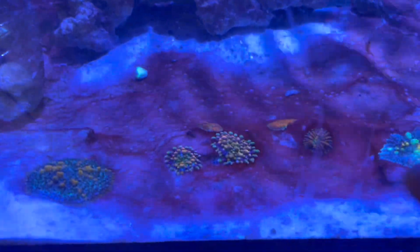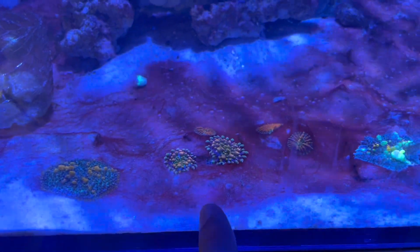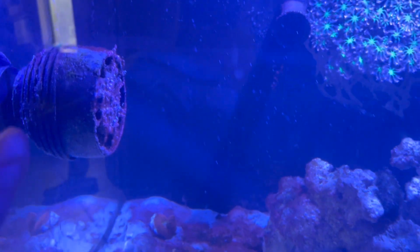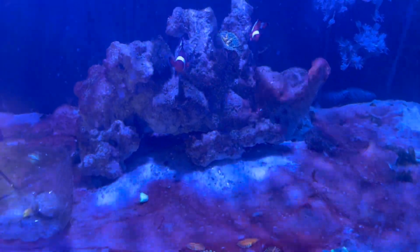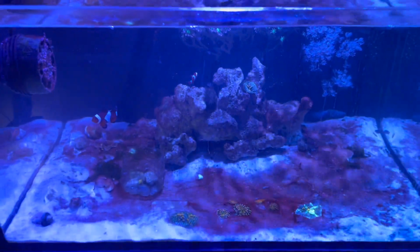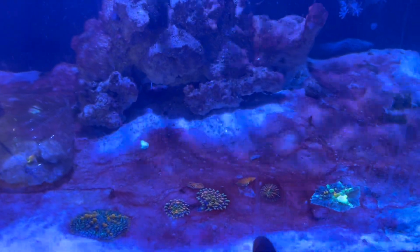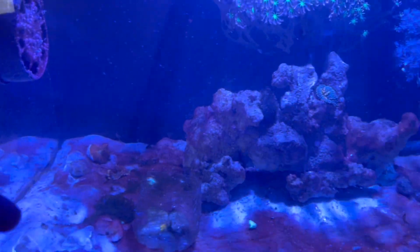But you can see my sand bed has cyanobacteria down here. It doesn't seem like it's bothering the mushrooms, but I have the cyano because I turned off my Nano 5 right here because the tube anemone was dislodged and he's just floating all over the place. And one day I found him stuck to the guard right there from behind. So I turned it off, and since I turned it off, the water's not moving the detritus and I'm getting this cyano buildup.